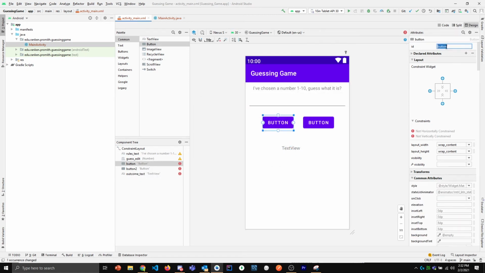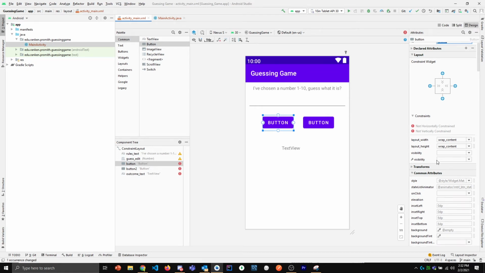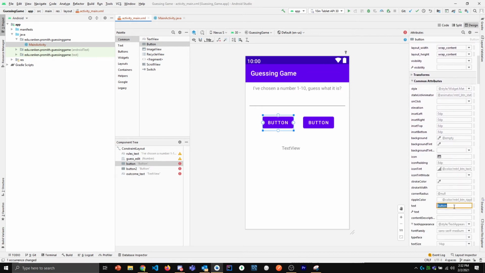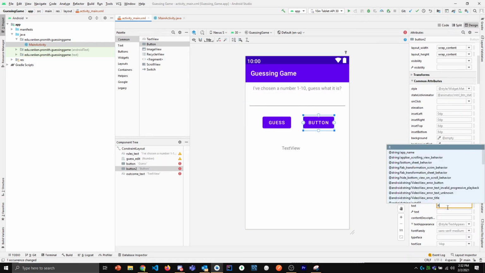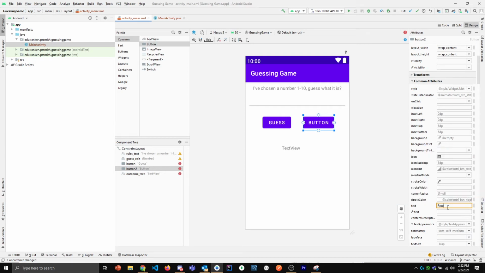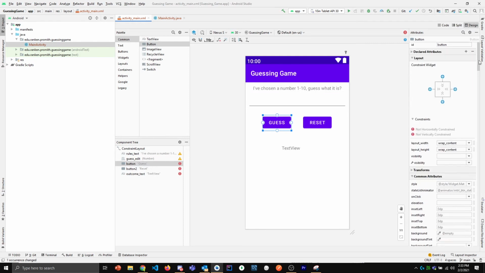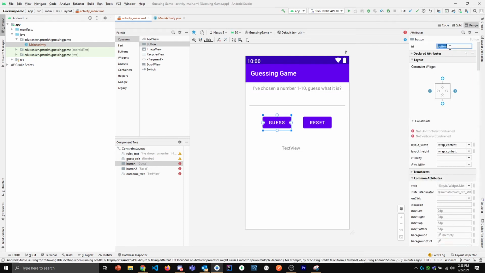This is maybe, let's see, what button? This should be the guess button. Guess. And reset. So this is the guess button and the reset button.